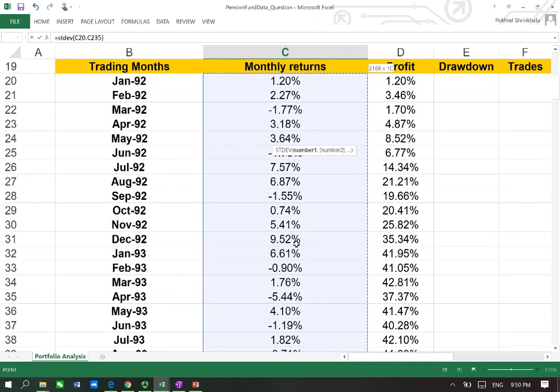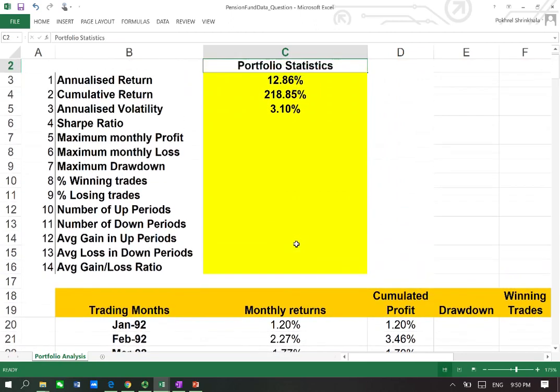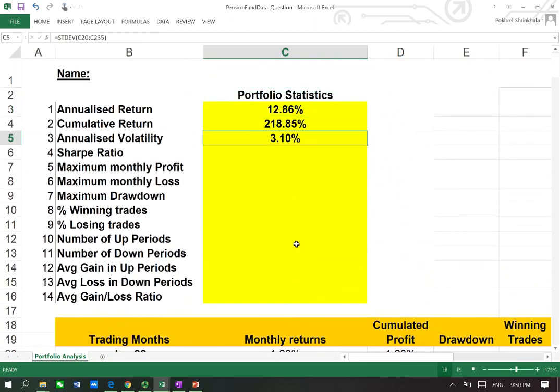This is going to give us the monthly standard deviation, which is 3.10%, but we aim to annualize it. This means we need to multiply by the square root of 12, as these are monthly. So we get 10.75.